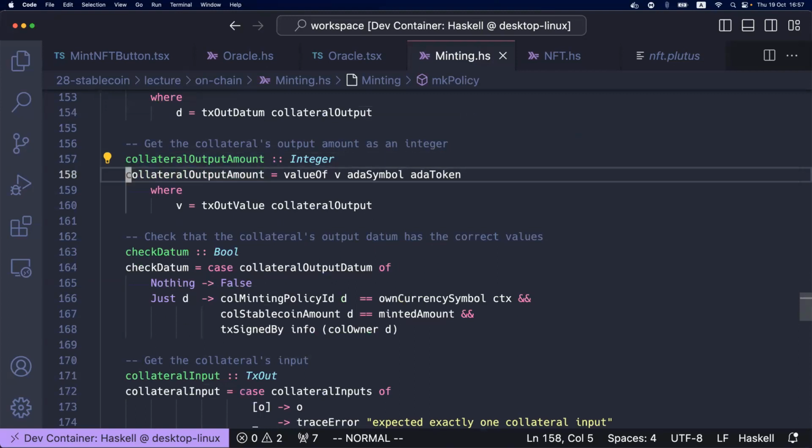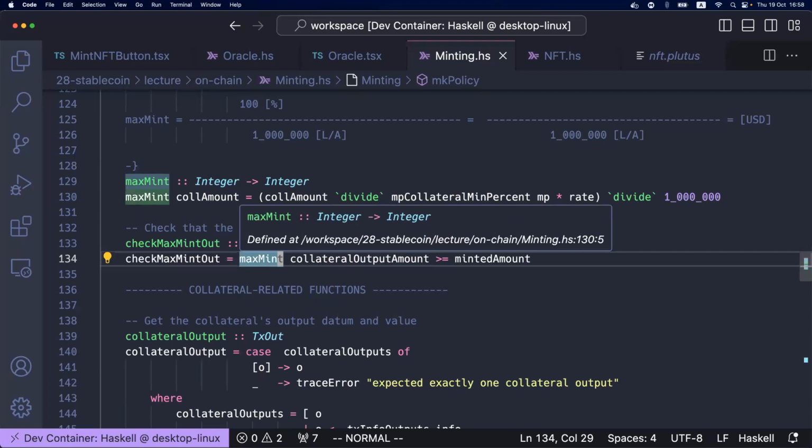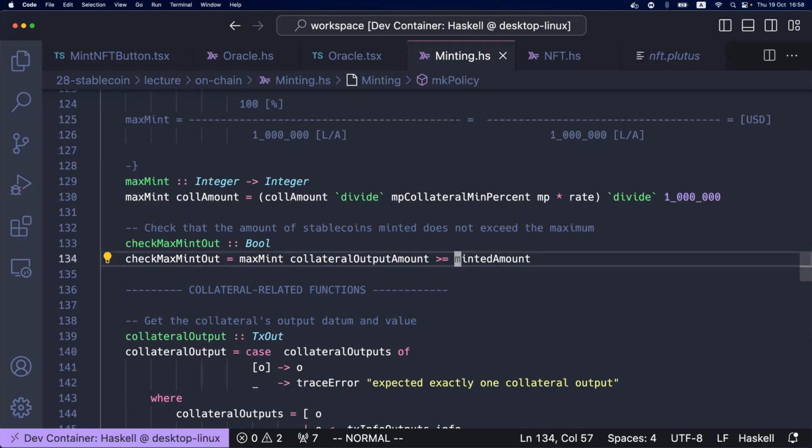So we have the collateral output here, and we take the value of that collateral output, and we provide that value to the max mint function that's going to give me an integer. That integer, the maximum amount of stablecoins I can mint, has to be bigger or equal than the actual minting amount that I am trying to mint in this specific transaction.